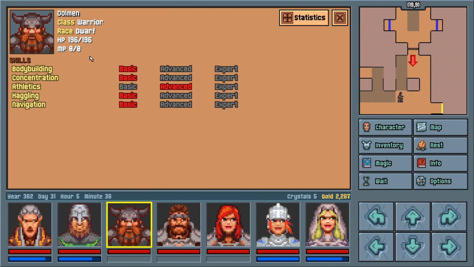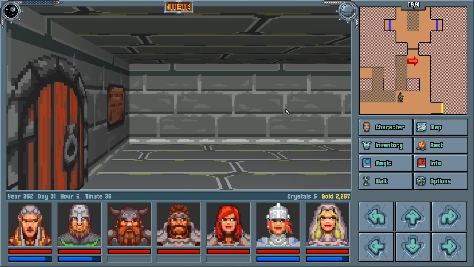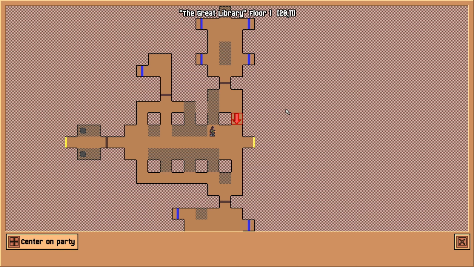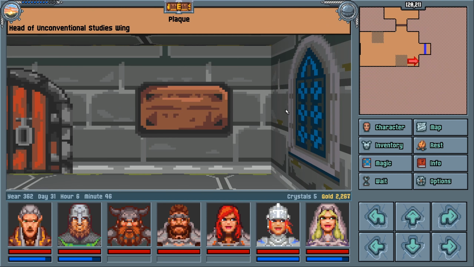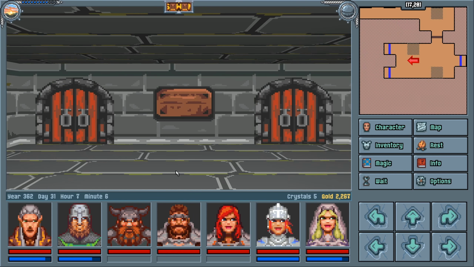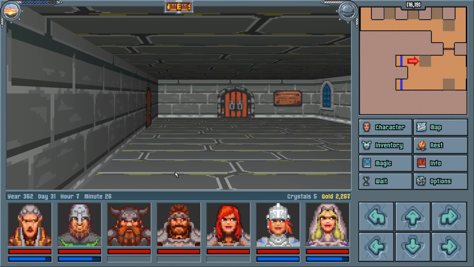Let me check. Concentration expert. Yes, great library. C4. What does it mean, C4? Floor 1? No. Hello, it's unconventional. Odd studies, unconventional alchemist. Plantologist, Song of Plants, Lavender.